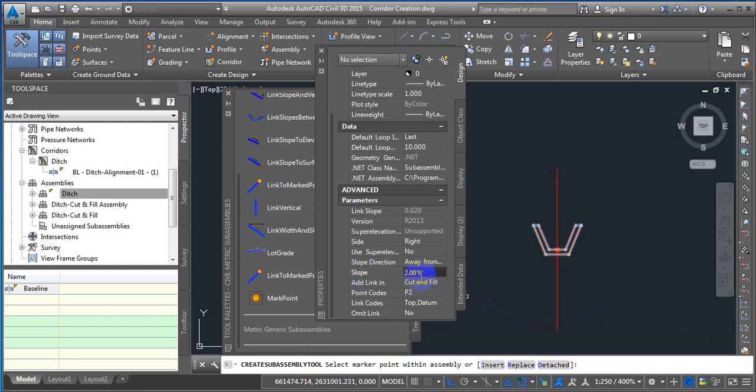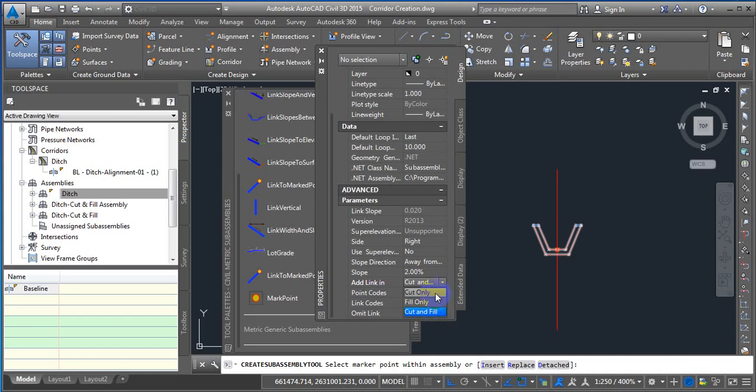So I'm not going to play with this percentage right now. For some reason, like I said, it's not going to allow me to make any changes to it. But I think I can play with this option. I'm going to make this cut only, fill only. So the new assembly that is being inserted can be inserted with three features. It can be a cut only sub-assembly, a fill only, or both a cut and fill. What I'm going to do is make it cut only, and there is a reason for it.